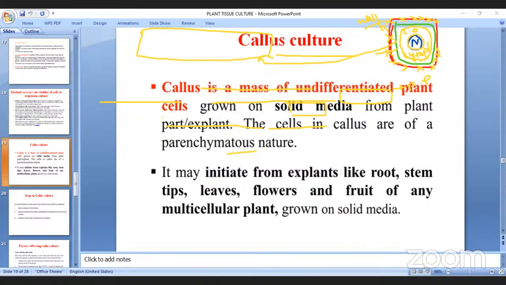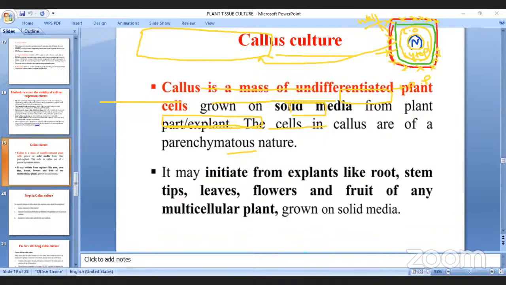I will explain hybrid later. First of all, let's discuss somatic hybridization, or protoplast culture. Don't get confused by these words. In the examination, they can ask you to write about protoplast culture or describe somatic hybridization. Both are the same. Hybridization and somatic hybridization are similar, but there is a small change: somatic hybridization is a fusion of both protoplasts, but hybridization is a protoplast fused with cytoplasm.